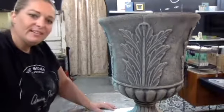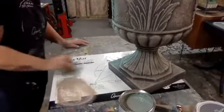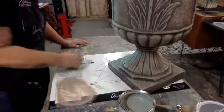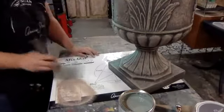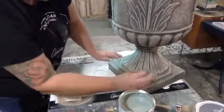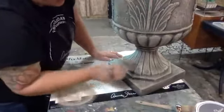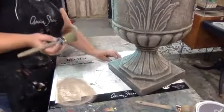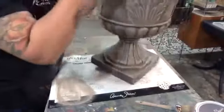I'm on this side. So again, tilt you down a little bit, and I'm just offloading that paint onto my mix mat. You can use a paper towel, that might absorb a lot of the water out though. So very lightly. I'll let that dry a little bit. We'll go to this side.